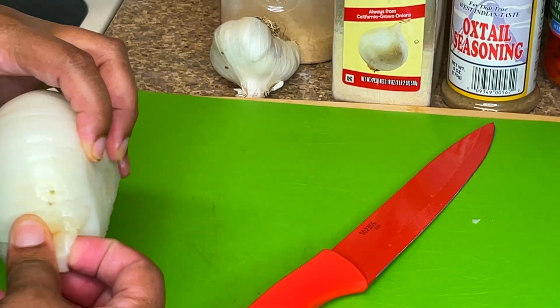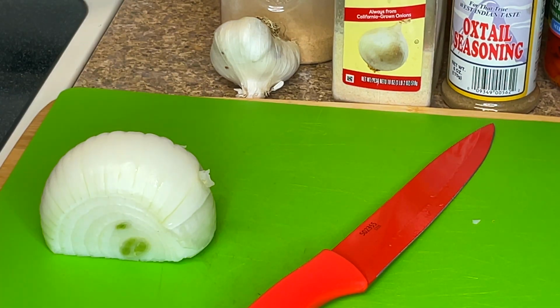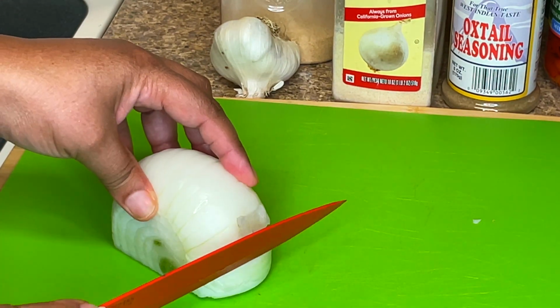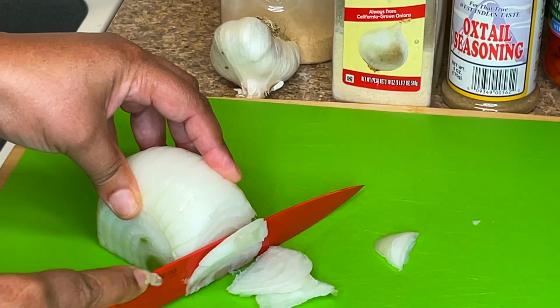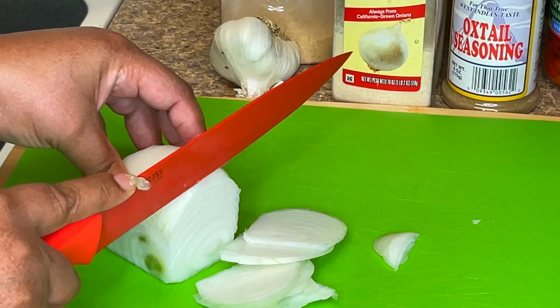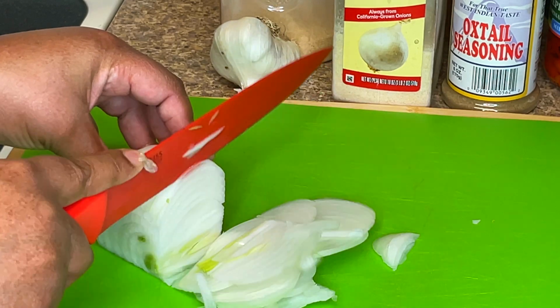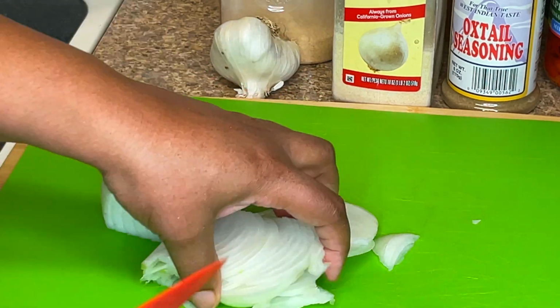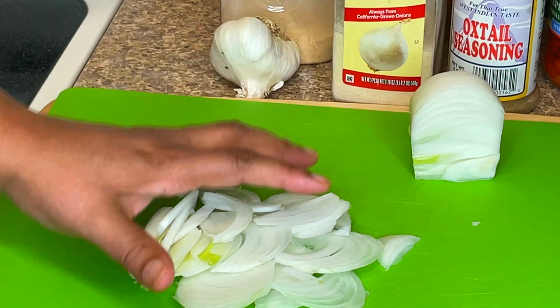And I don't want that piece. It's a little discolored. And I think I'll cut it this way because I don't want the onions to be too thick. Too long, I mean. Too long or too thick. This looks like it'll probably be enough onions. So that one can stay back there.